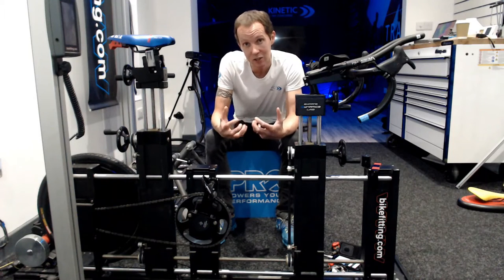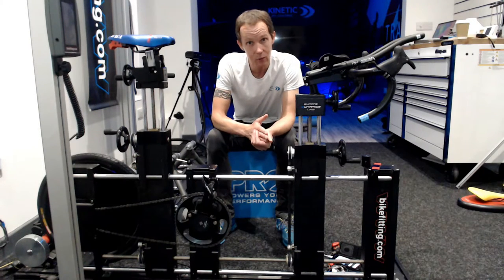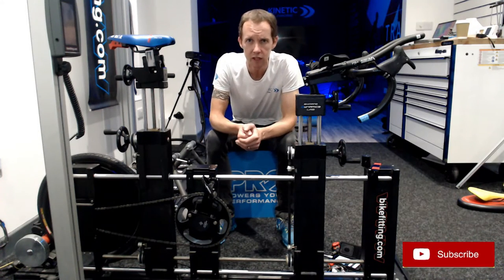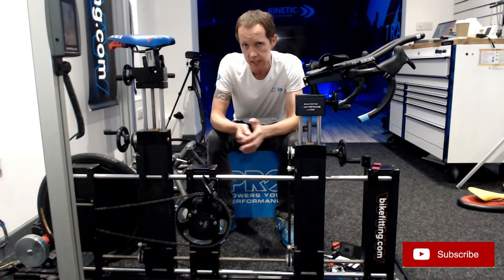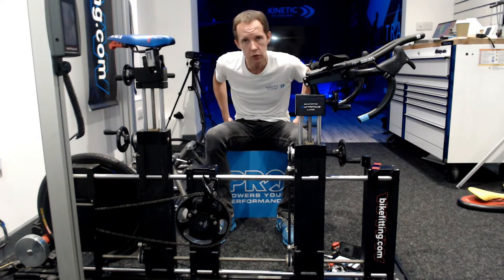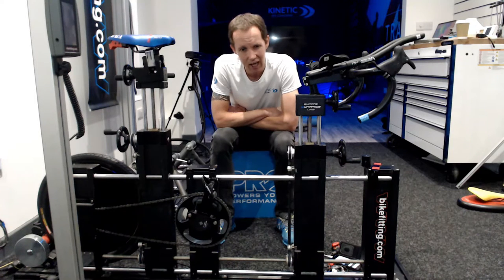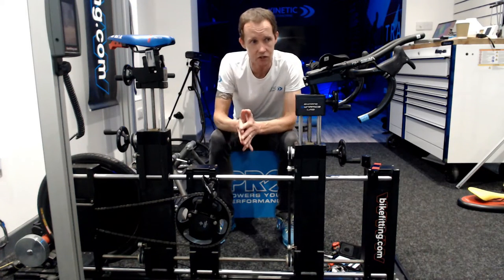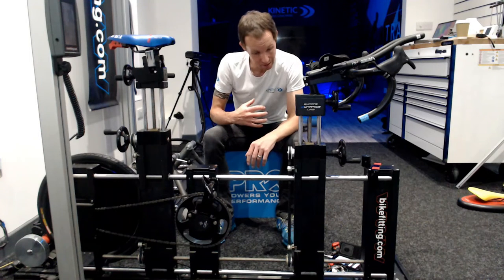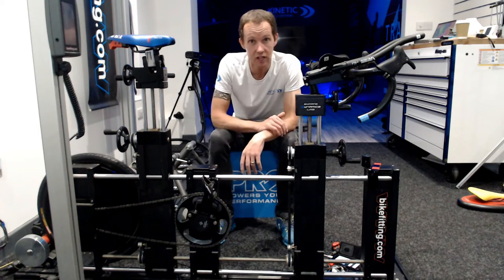I always come back to the point of — do the work off the bike to support your posture. Not only will that help you on the bike, it will actually save you money because you won't need to keep buying extra bits, and it will also improve your health and wellbeing off the bike. Think to yourself, how often do I spend each day sitting on my backside? How much time do you spend working on your glutes when you're off the bike? If that's zero, think about how you can improve your posture on the bike, because we want to be taking no more than 15% of the load through the bars. A lot of riders with poor posture are overloading the front end, and that's what drives them back to crank length.